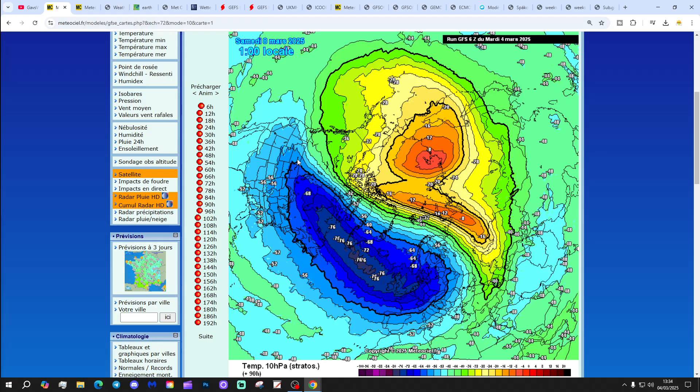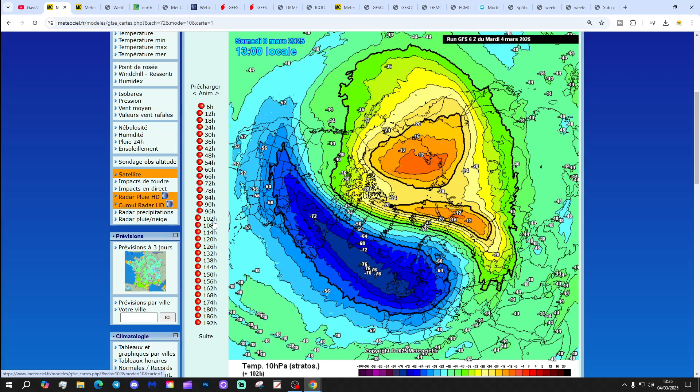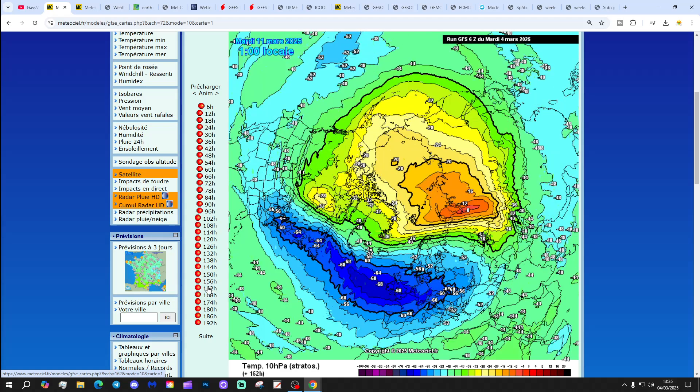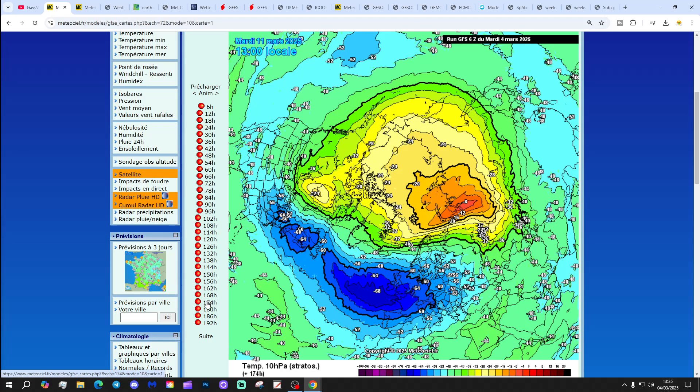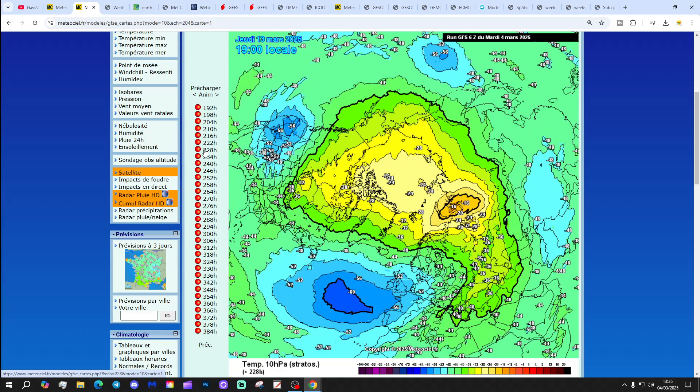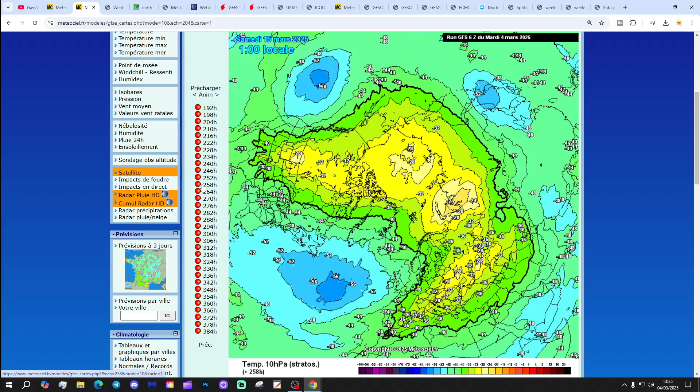We've got blue colours here which is the SPV pushed out into North America, the North Atlantic, and into west parts of Europe, by these red and orange colours penetrating into the North Pole. Then we see through the weekend into next week we maintain those warm temperatures in the stratosphere at 10 HPA over the Arctic and the North Pole, with a further displacement continuing of the stratospheric polar vortex, being really stretched to its limits by the middle part of next week. At this point, zonal winds will have gone into reverse. In the extended range, we get a split of the stratospheric polar vortex as well.